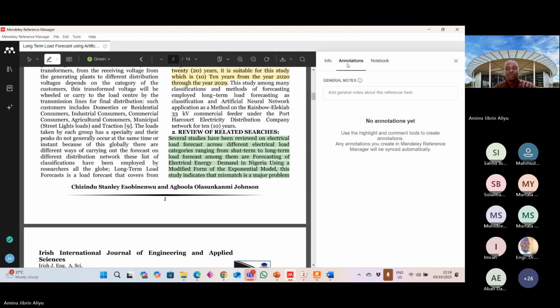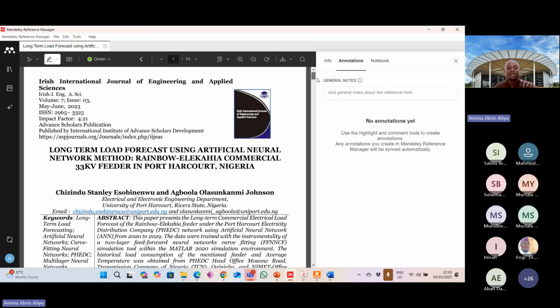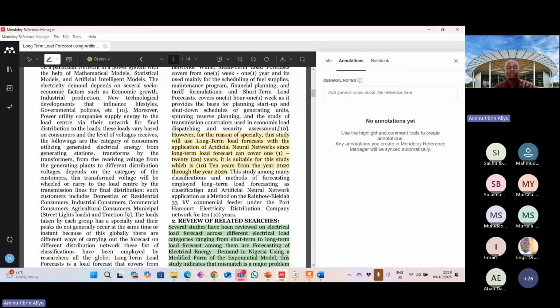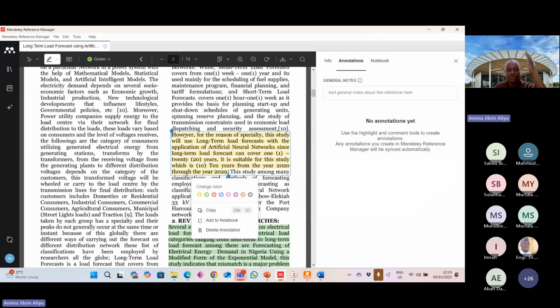So I can do many things there, such that whenever I open the document next, my attention will go to, okay, there's something I did here.